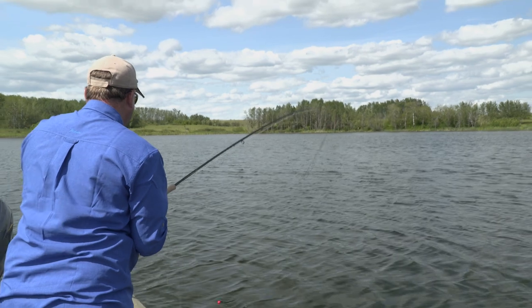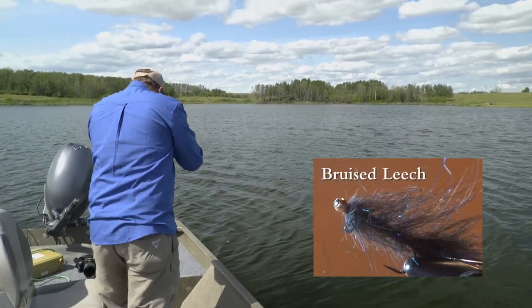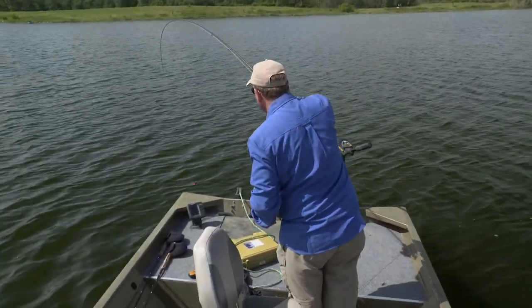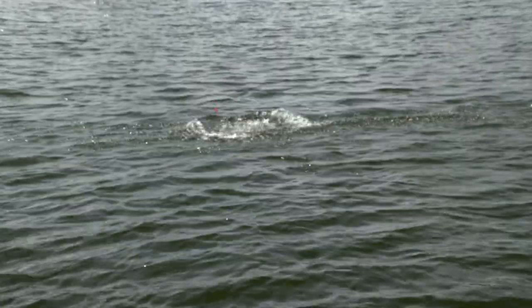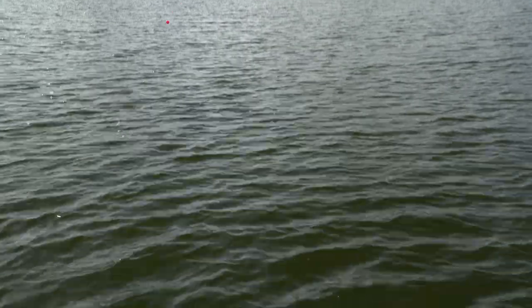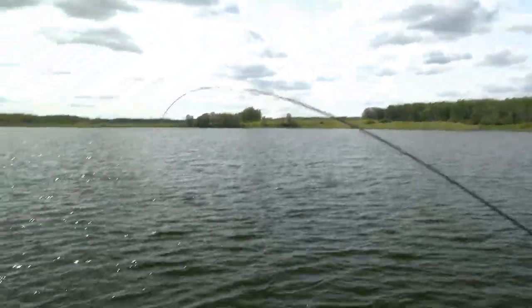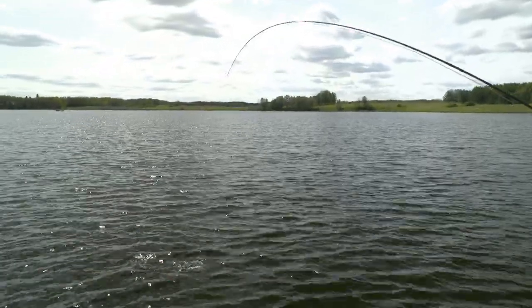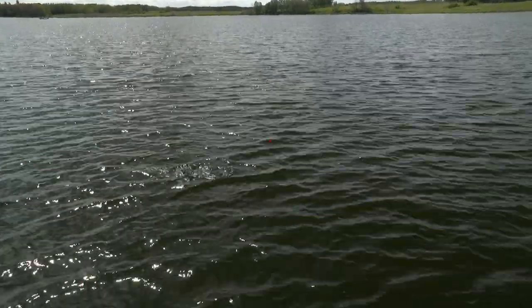So I actually have a dark leech pattern on. I call it a bruise leech. It's a black and blue blend. And this looks to be a pretty healthy brown trout. There he goes. Whoa! Looks to be a big brown trout. He's still surging out in deep water. I don't want to horse him. We're using strong tippet here. Minimum 3x, 8-pound tippet. More often 2x, 1x, and 0x is not unheard of.